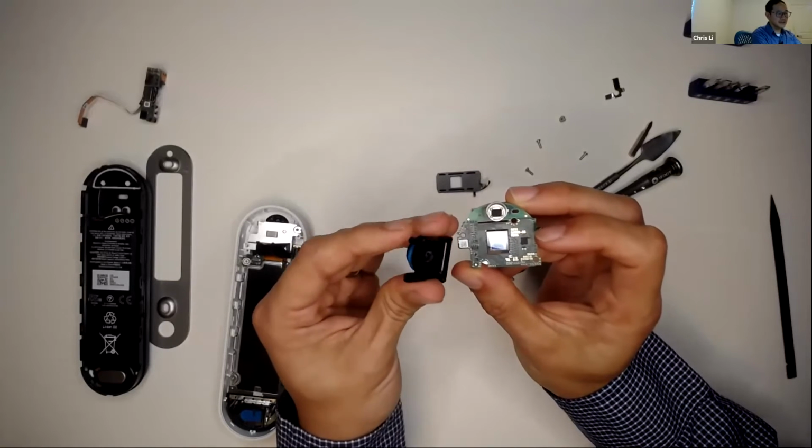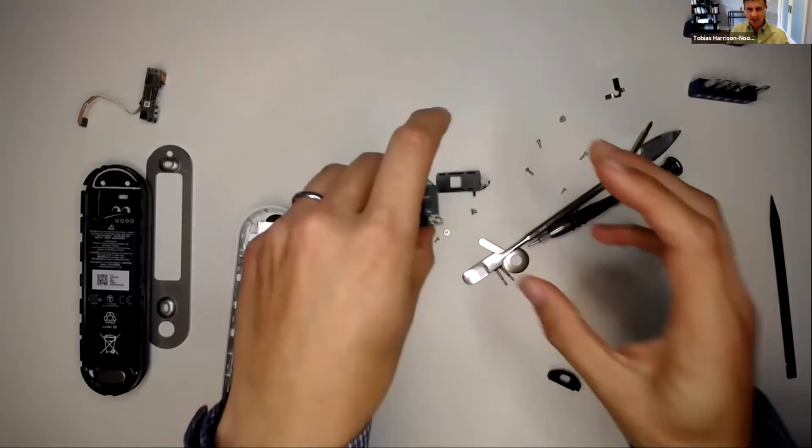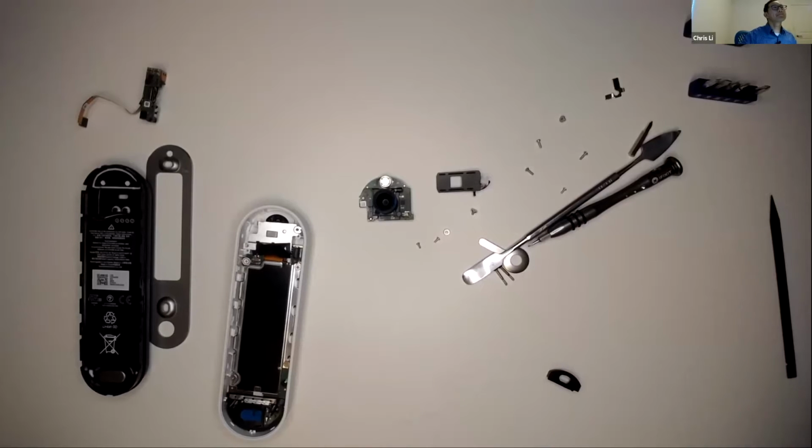But yeah, you want to switch over to instrumental? Maybe we can take a look. Yeah, that's pretty surprising that that's held on by just one screw. I'd be very concerned about the actual assembly of that. I think there are two screws, but yeah. Two screws. All right. Well, so that's fine.